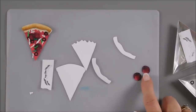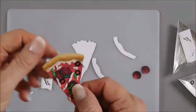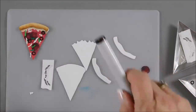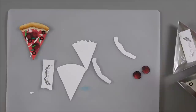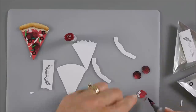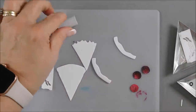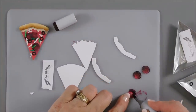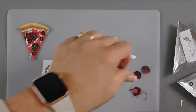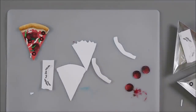Now I have everything die cut. I already colored in two of my pepperoni — I burnt up the edges. It looks really dark on camera, but in the picture it'll probably look a little more red. I actually used RV99 to do a little shading. I just went ahead and used R39, went around the entire pepperoni, then used a little bit of RV99, kind of created a C shape with it, and then blended both together. The die really does all the work for you. Then you have some pepperonis.